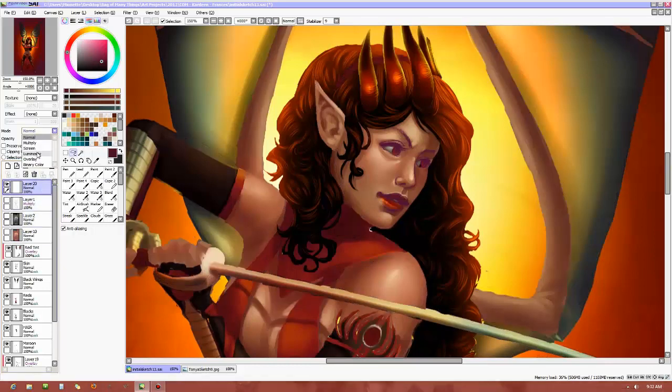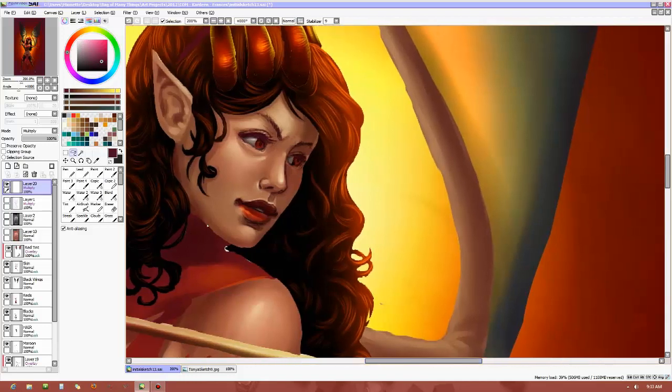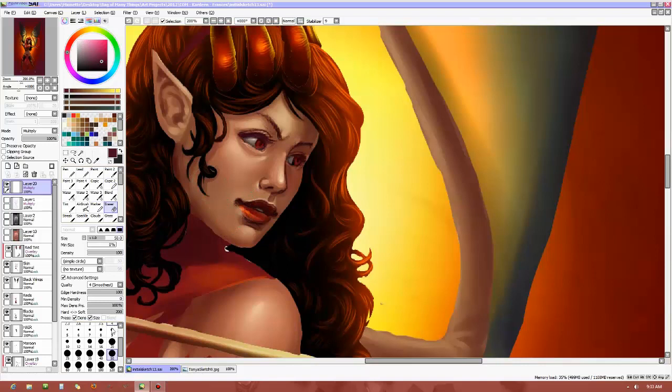Wow, is that really the color I picked? Overlay. Nope. Multiply. There we go. I tend to try and work the face lines actually into the painting. Let's see. I can get rid of the ones around the mouth, I guess.